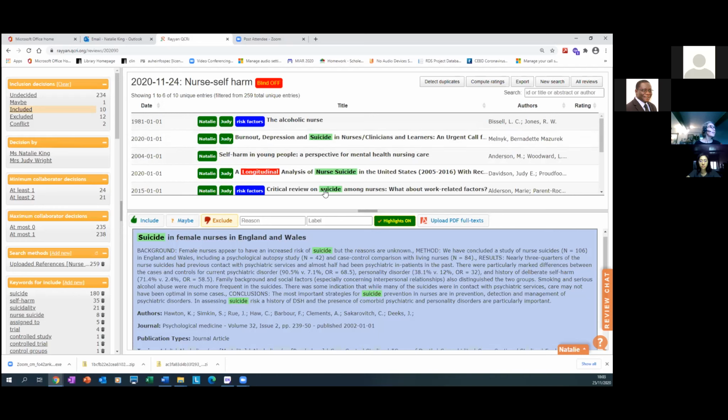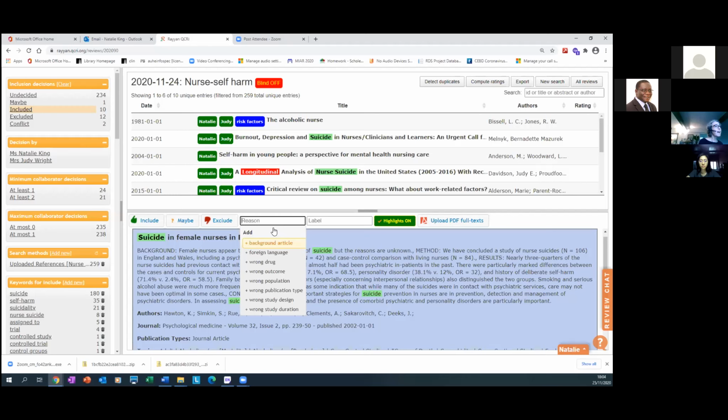When you're co-screening, we tend not to include many reasons, just if it's really obvious or if you think there might, if you're not sure and you want to discuss it. But certainly when you create your second review for the full text screen, it's really important that you record every single reason why you're excluding a study. Be consistent, and also only have one reason for excluding a study as well, because when it comes to doing your Prisma document, it might be the wrong outcome, it might be the wrong population.